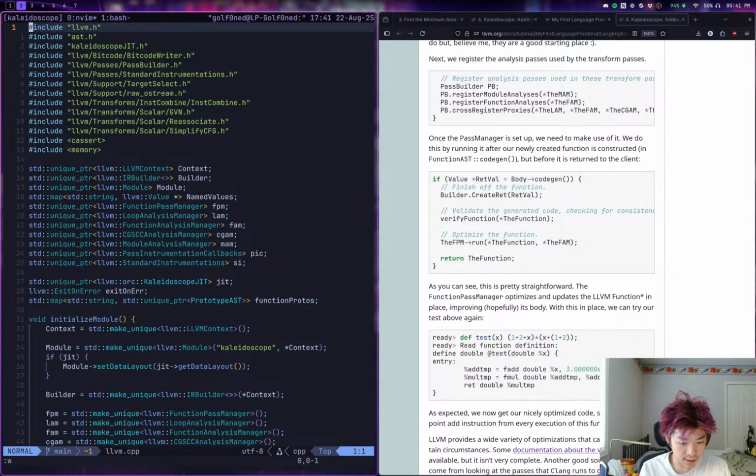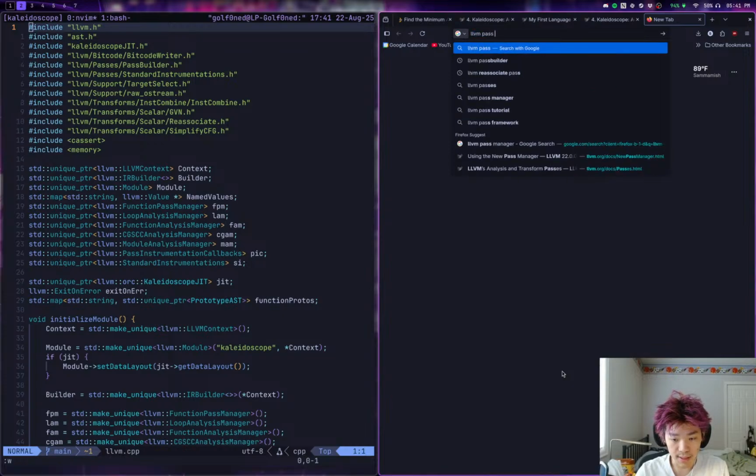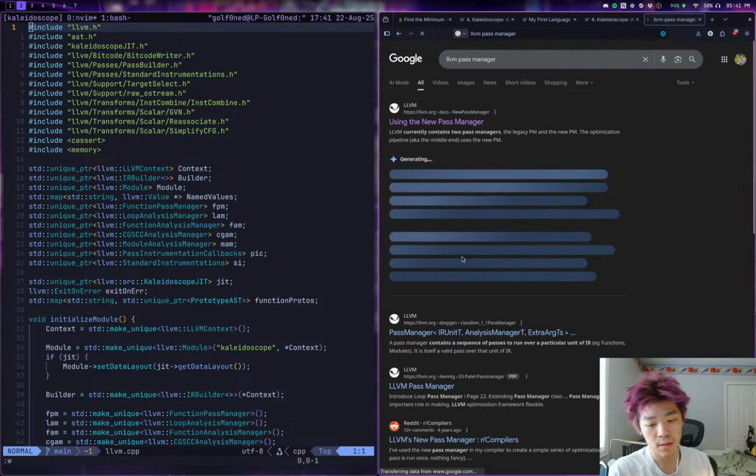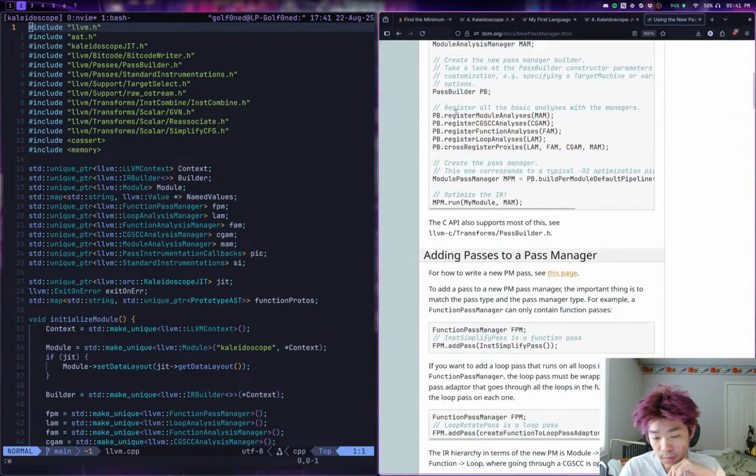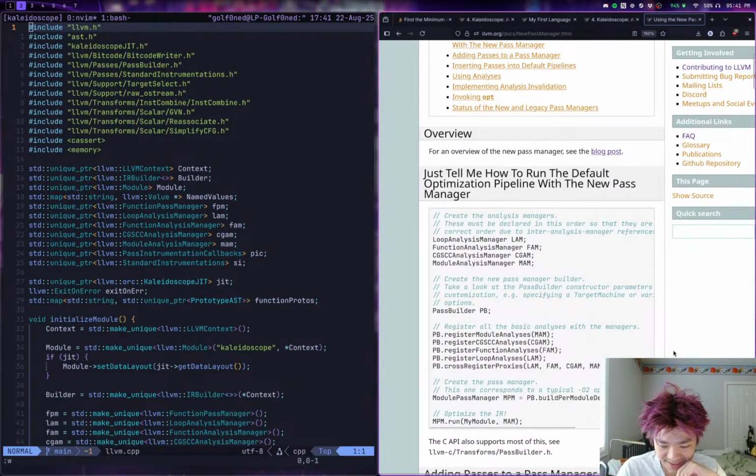Module analysis manager, okay. Or wait, no. LLVM pass manager. How do we use this? Oh, that's nice.